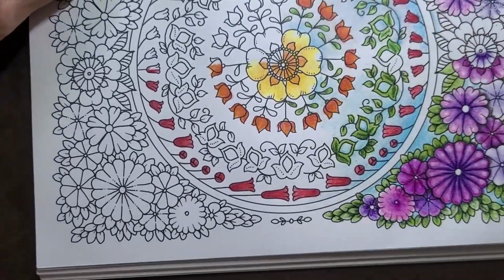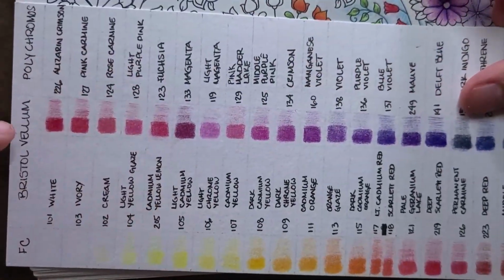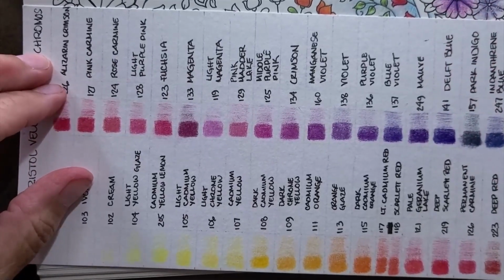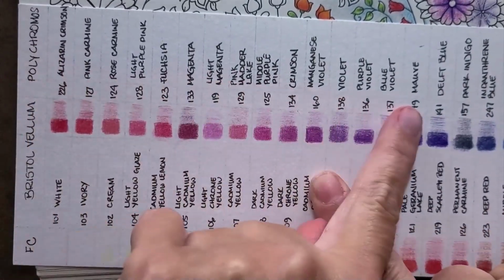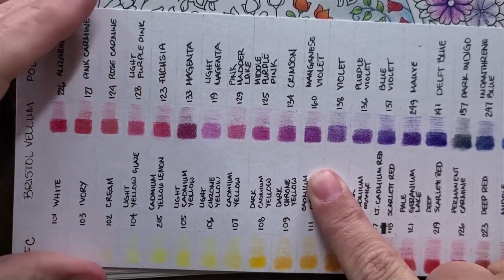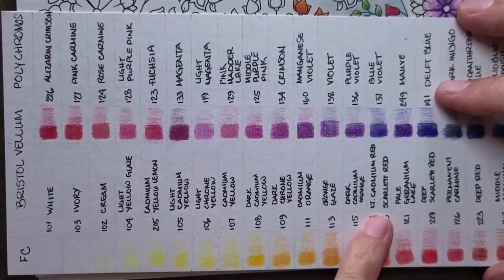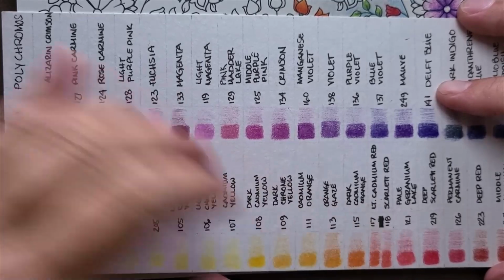Now, moving into the purples, I want to share, this is how I used to do my swatches. I have a set of these swatches done with the polys on five different materials, I think. So I went ahead and used a grid that I made. Normally I write bigger than this, but I wrote small and tried to keep it no more than two rows, because some of these names are super long. I even abbreviated the light. I went three rows on that one and that one.